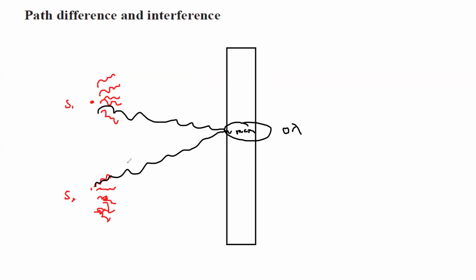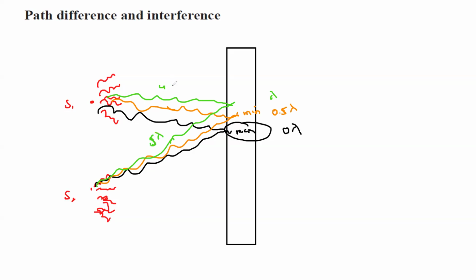Then the wave from one source and the wave from another source combine at this region, and they will have a path difference of half a wavelength. So we'll have a minima. Then again, the wave from one source at this point and the wave from another source combine. For example, let's say 5 wavelengths are there for one and 4 wavelengths to reach that point for the other. So what is the path difference? The path difference will be 1 wavelength. So if the path difference is 1 wavelength, again we'll have a maxima.